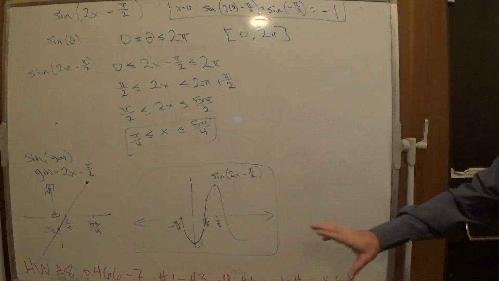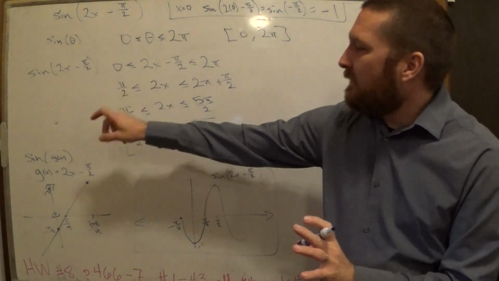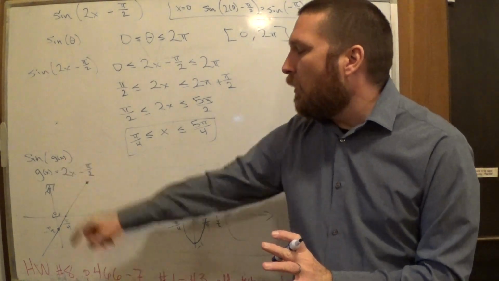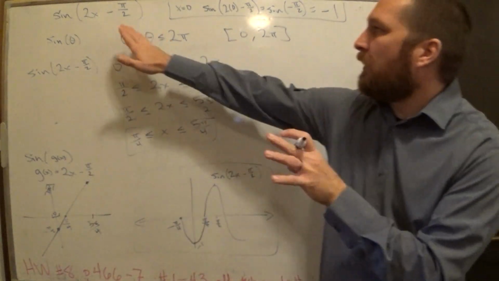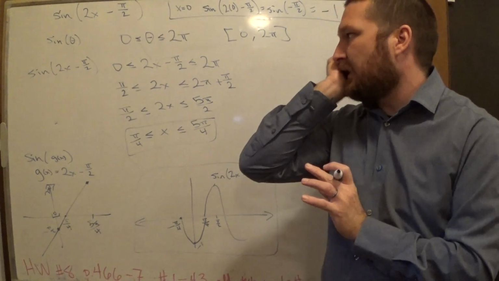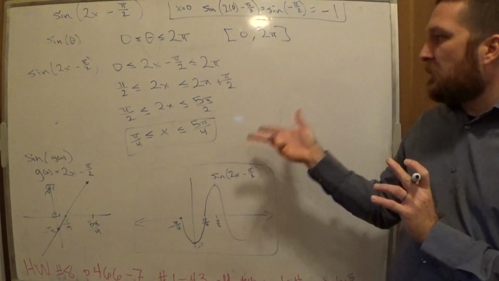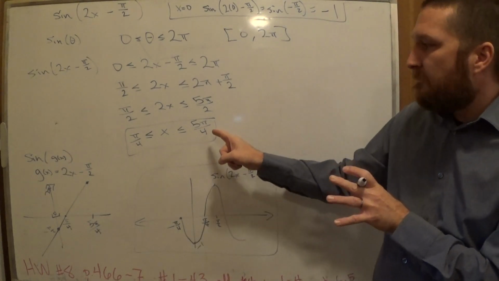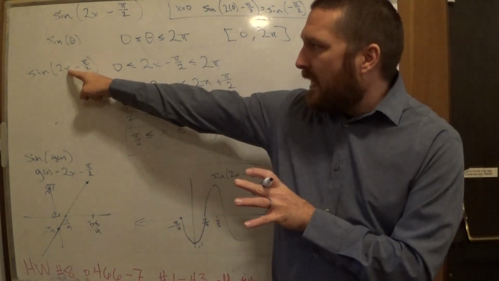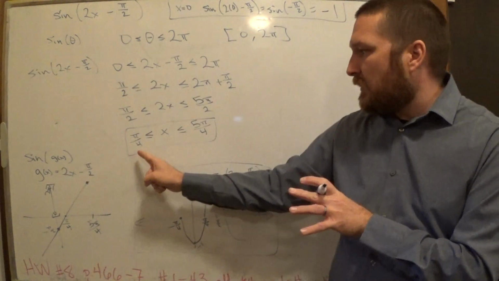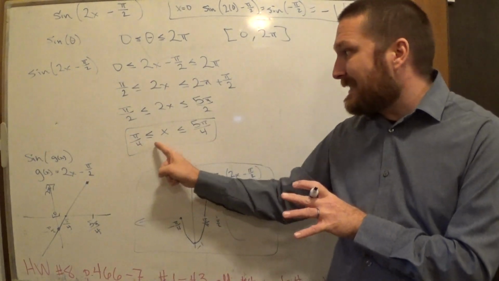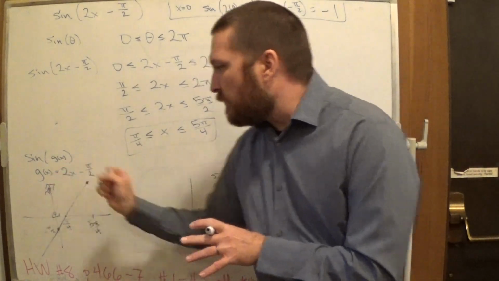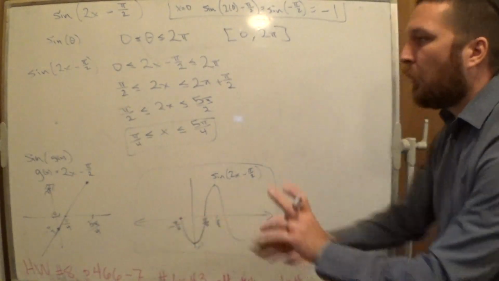So let's think about what we've just done. We have sine of some function that's an input, and we want to graph this thing. The whole point is to graph this and see what it looks like. The trick that the book tells you to do, though it doesn't explain why this works, is this: you're finding the input values to x that will map onto 0 to 2 pi. Let's check that real quick.